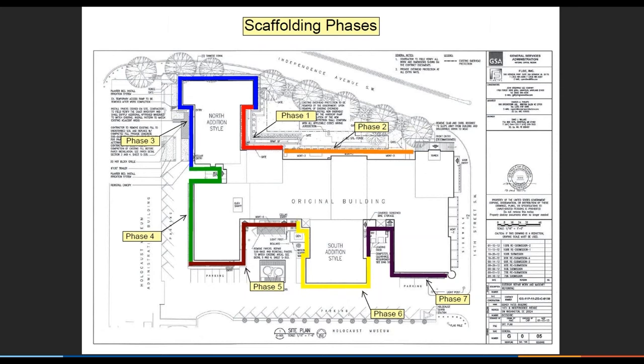We started at the north elevation for one reason. I'm really big on risk mitigation, and my risk mitigation began before the procurement even started. The project started before the presidential election inauguration. I don't want to be in a situation where the Secret Service would issue us a stop work order and require us to dismantle all the scaffolding prior to the inauguration, blowing out the budget and the schedule.